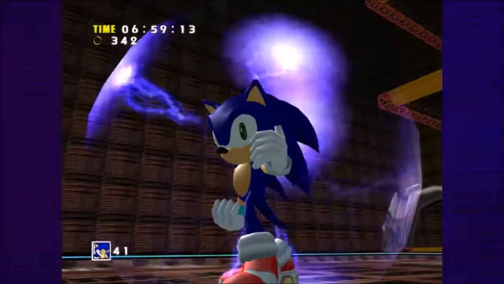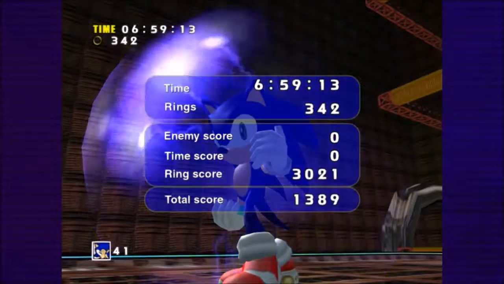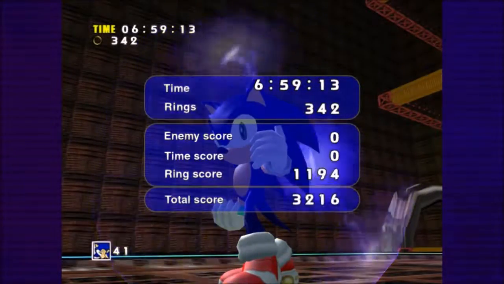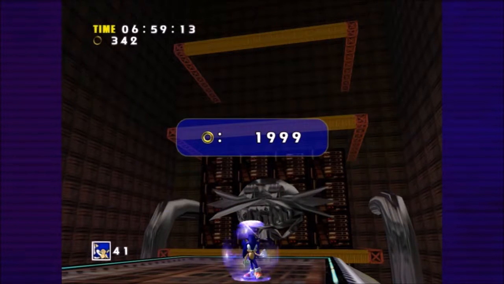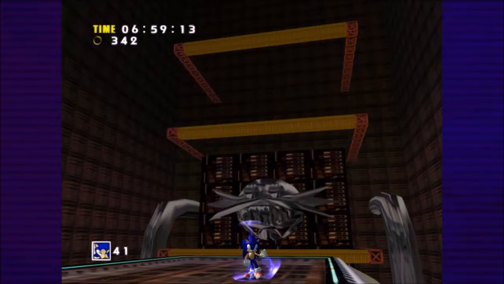So, next time on Sonic Adventure, we're gonna kick Eggman's butt. Why? He exists, and I don't approve of that. So says Sonic. Yeah, not bad.